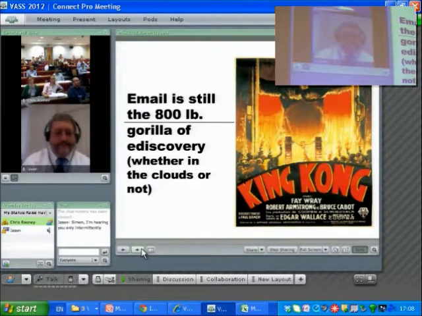Okay, good. So email is the 800-pound gorilla here. What I was going to say in the other slides about the haystack and the needles and the maze is that when we as lawyers want to do searching, it's a very different search task than what you might think of as on Google or on your favorite search engine box.